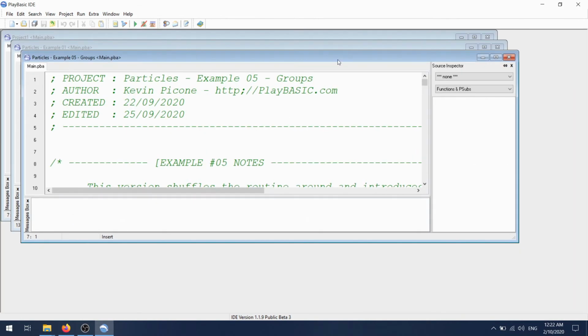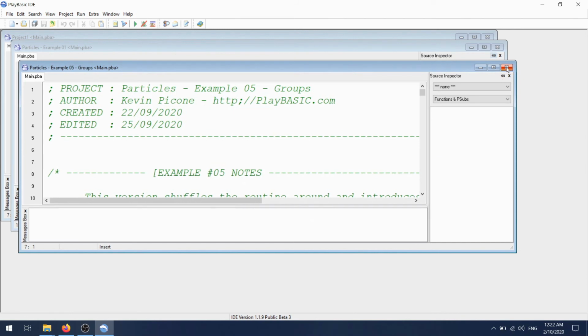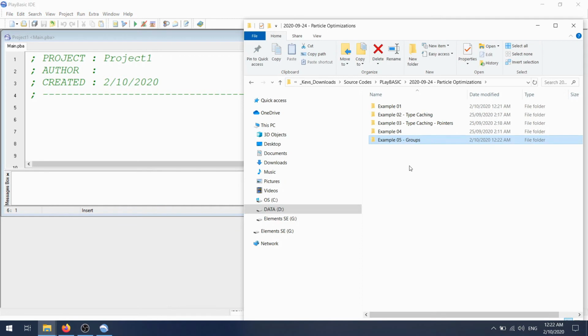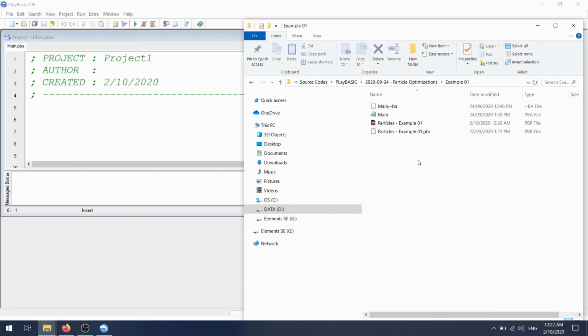Now, by the magic of editing, I'll close this down. Okay, as if by magic, we've loaded PlayBASIC V164. It's the Learning Edition. And we'll try the first example in this version, see what difference we actually get.